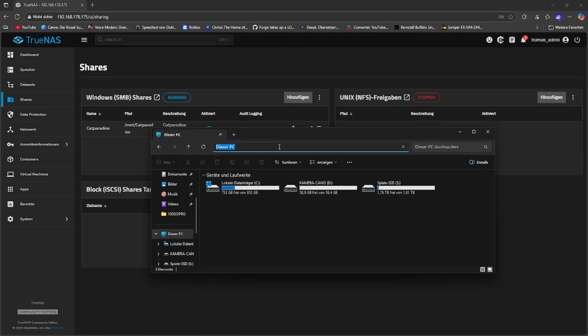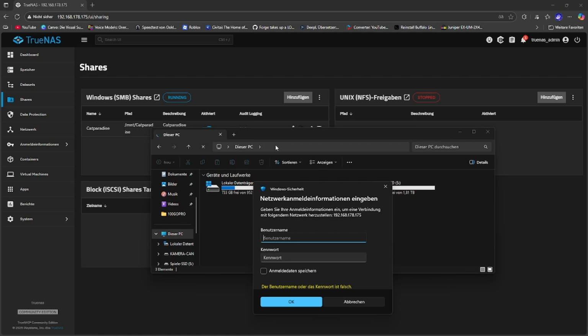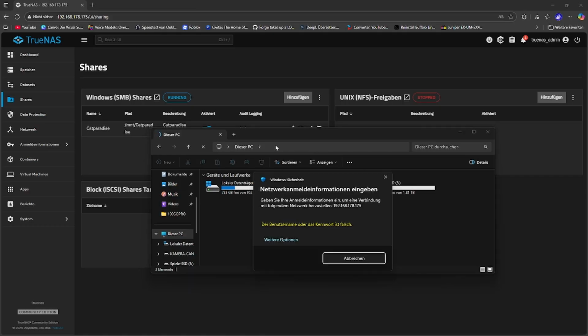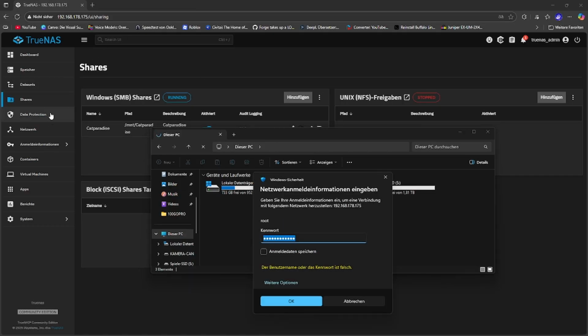And now if I type backslashes like that, 192.168.178.175, and then I type the name, like root, and I think the password. I don't know if that works, probably not.